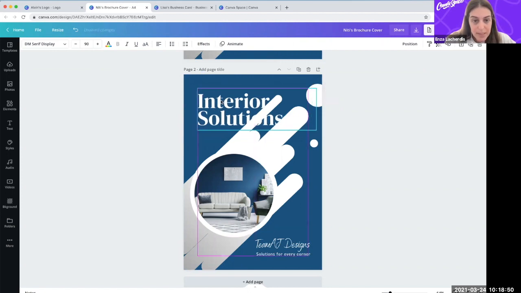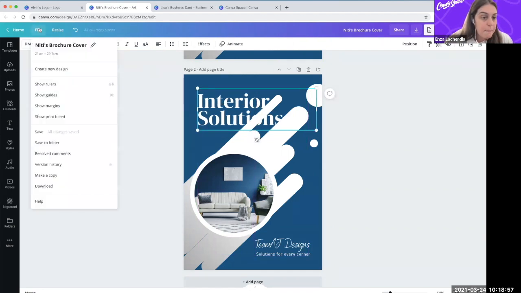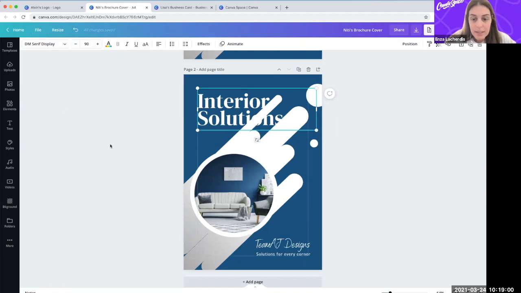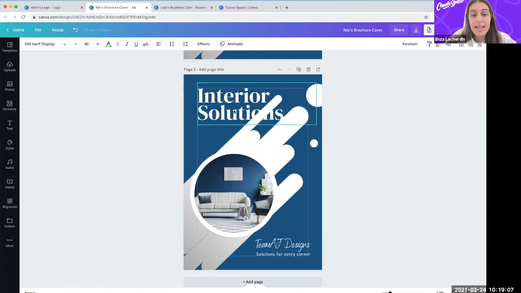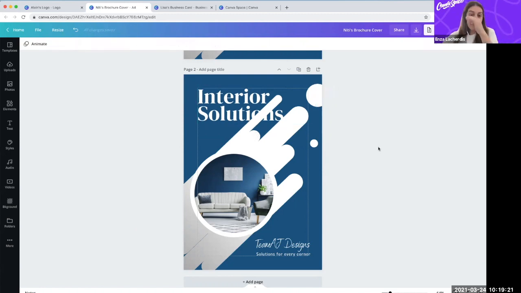And then I just want to obviously make sure that it fits into my margins. So you can see the margins snap through here. But if you like, you can also go up to File and Show Margins, and you'll see those little grey dots that have come through. You can start to have a look at your margins in your design. And it's important to always keep things inside the margins, because what we want to try and do is not cut anything off when we're printing. So if everything has some really beautiful even space around it, then it will work together as a design a lot better. So I'll start off with that.